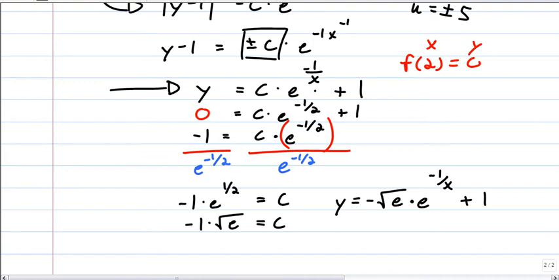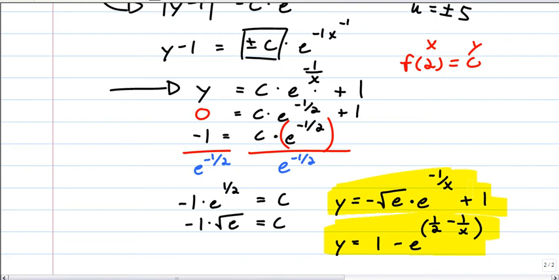Now here's how it looks in the solutions guide, and don't panic, it's the same thing. They have it as y equals, or f of x equals 1 minus e to the 1/2 minus 1 over x. Those are identical. So no worries, you did it. I think the last thing that I might do, and not that the problem asks for it, is we should graph them, because I told you what I thought it looked like on the slope field. I told you I thought it looked like that blue thing.